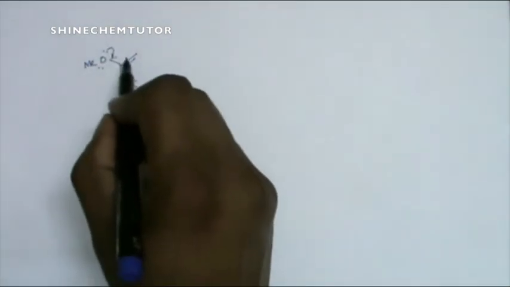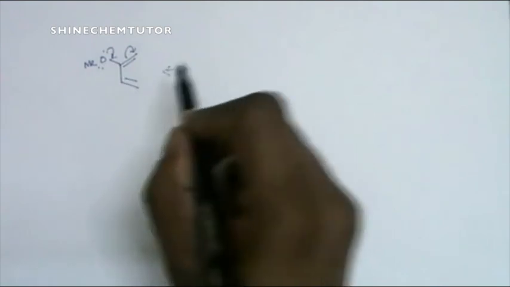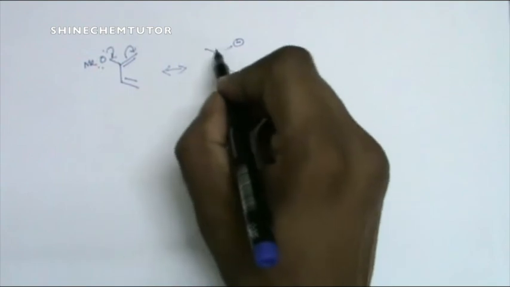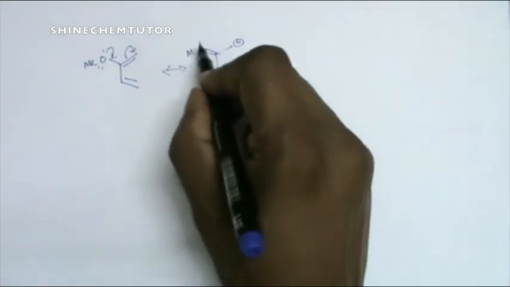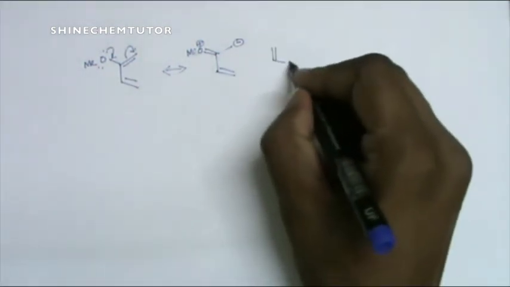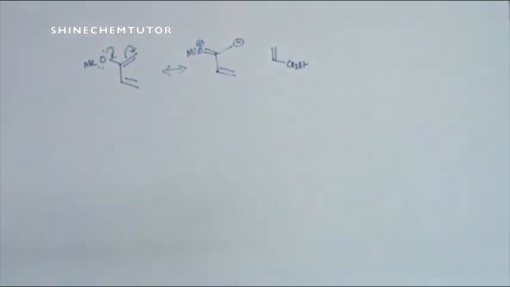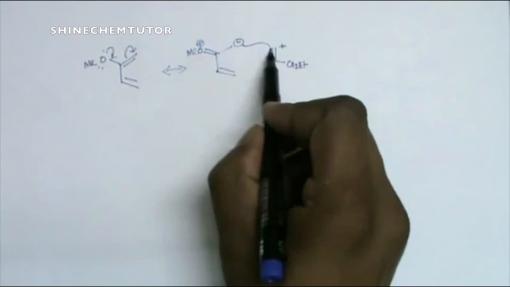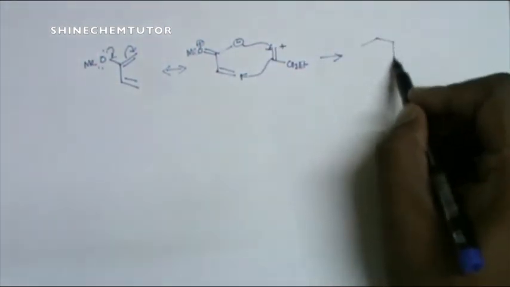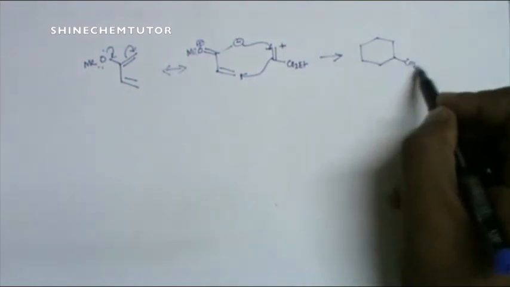Suppose I introduce an electron donating group on this carbon, once again I go for the resonance structure, I get a minus charge on this carbon, the other double bond is not affected, I get this. To this, if I add acrylate, we have a plus charge on this carbon because of resonance. This minus charge will attack here, goes like this. So the product, whatever we get, will be like this.